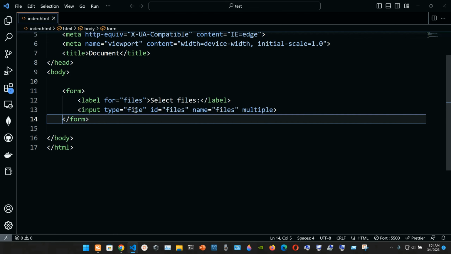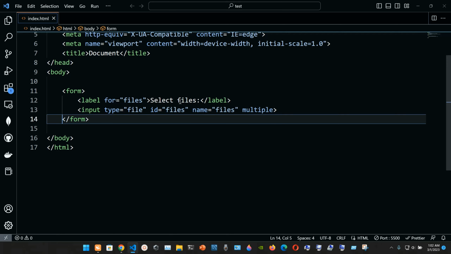The type attribute is going to be file, and this is, I think, the fourth type. First we had the type text, second was the type date, third was the type number, and now we're going to have the type attribute file. So we have type equal sign, double quotes, and then file.